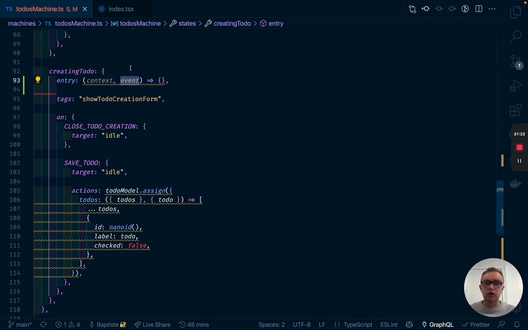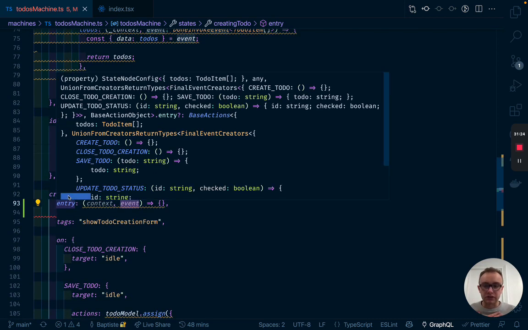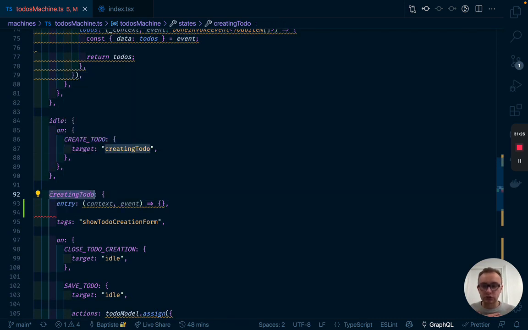But we know that there is only one thing that triggers a transition to the creating to-do state: it's a create to-do event. Thanks to type generation, XState will know that this event can only be of create to-do type. This is amazing.